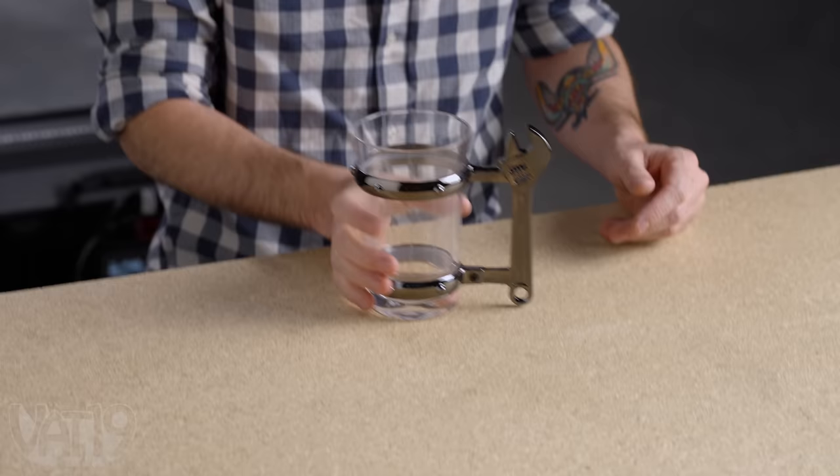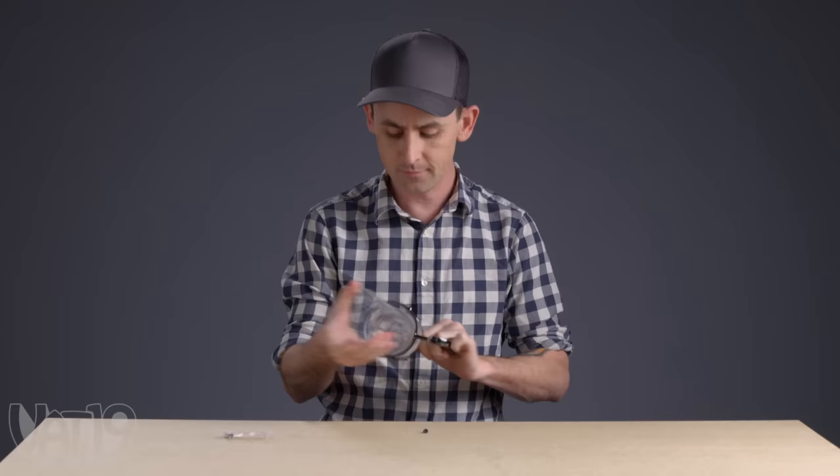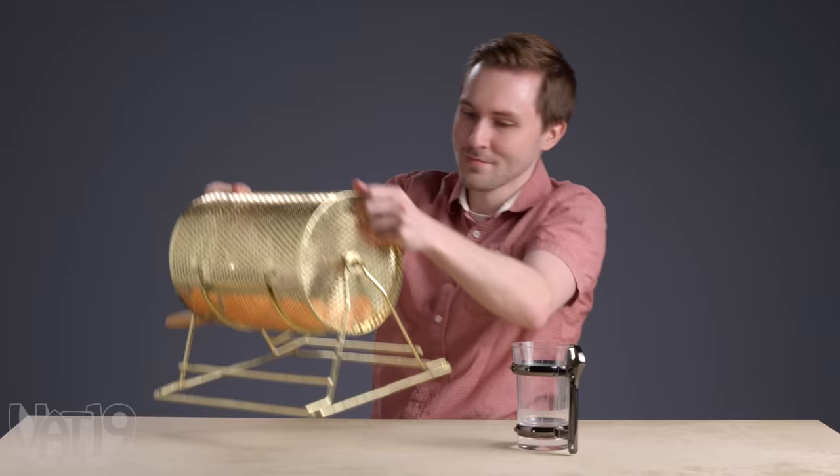Oh, this wacky guy? That wacky guy is the Tool Handle Beer Mug from Vat19. I can drink a beer from this. I look pretty strong. It comes with tools in a little bag, and you wash it. Now let's see what tools our players will be using to break this tool mug.